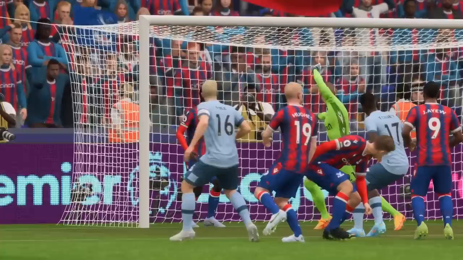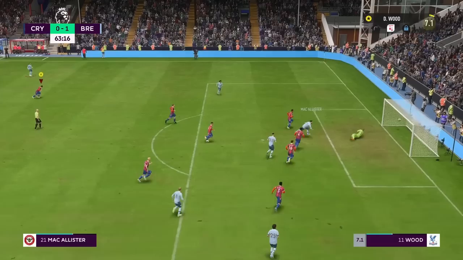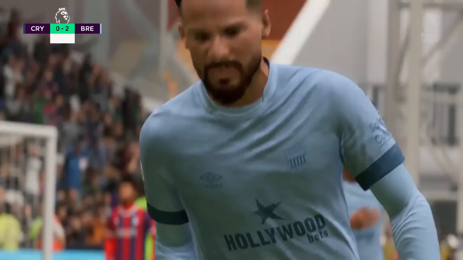John Stone, could he have done better? That's the question. 30 minutes remain here at Selhurst Park for Palace to try and find a way back into the game. And I'm wondering, as here is Brentford, McAllister makes it 2. Where did that come from? Palace falling asleep, Brentford punishing them.